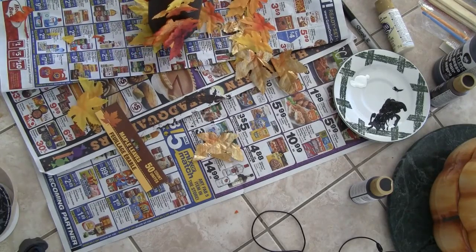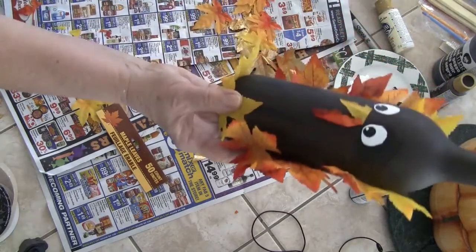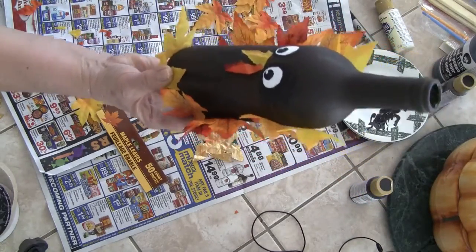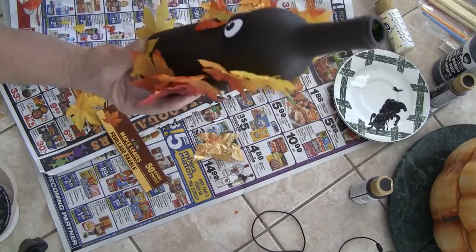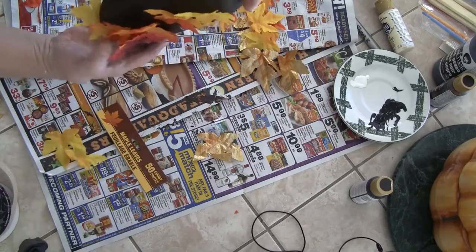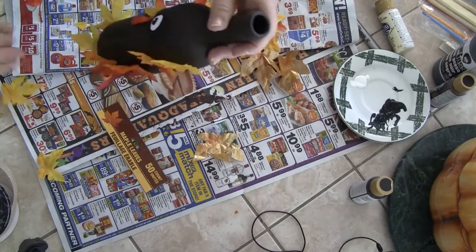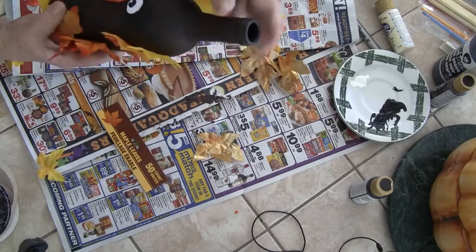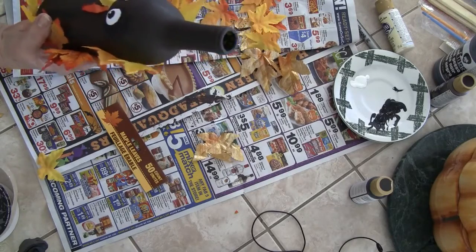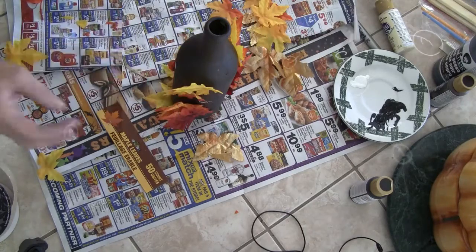I don't know if I want to go out, you know, further out. Look, I hate these glue strings. They drive me crazy. I wonder if better glue would not do that so much. Anyway, okay, I'm going to be quiet now and I'm just going to glue these on. Sit back with some coffee, or fast forward, whatever you want to do.